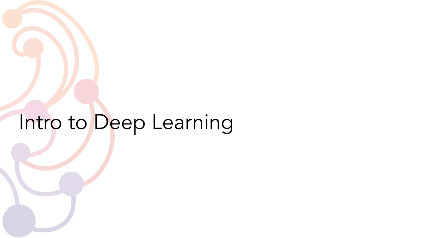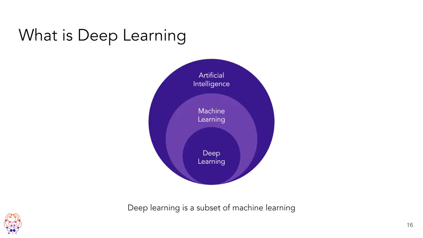Okay, leading from there, we're going to talk about the intro to deep learning. So what is deep learning? Well, the overall theme, most of you know, is artificial intelligence. It's made up of lots of machine learning, deep learning. They all work together to create AI. Then a subset of AI is machine learning. And as you go deeper, there's a branch of deep learning. So machine learning is the overarching idea of deep learning, and we're going to talk about why deep learning is a subset of machine learning.